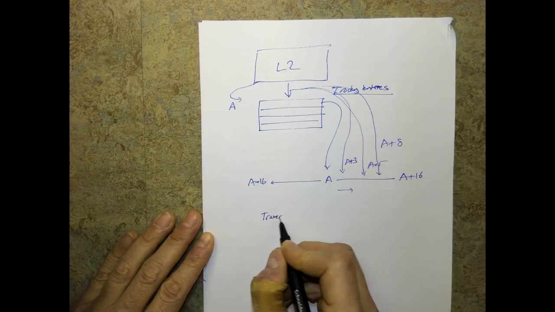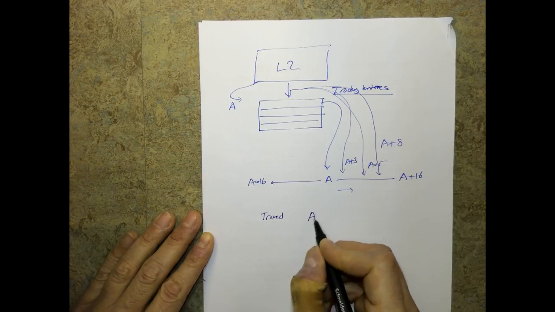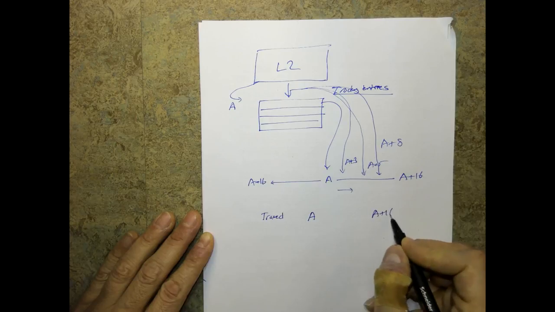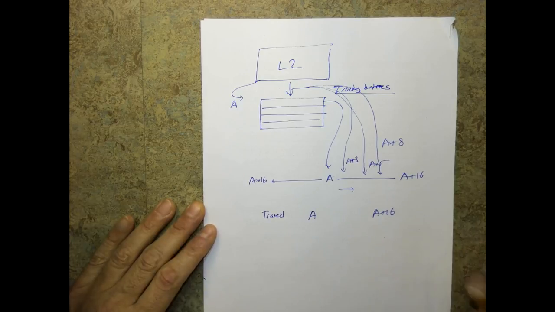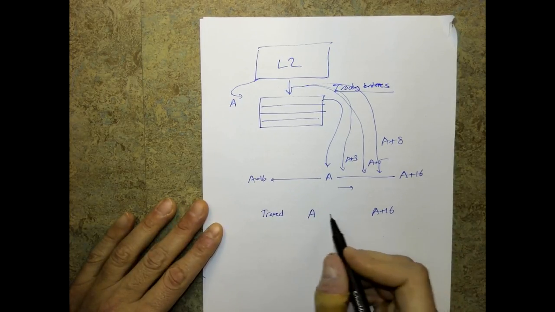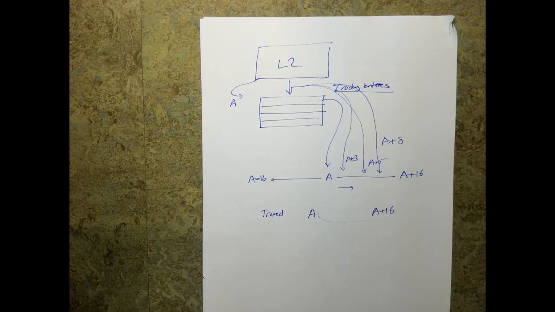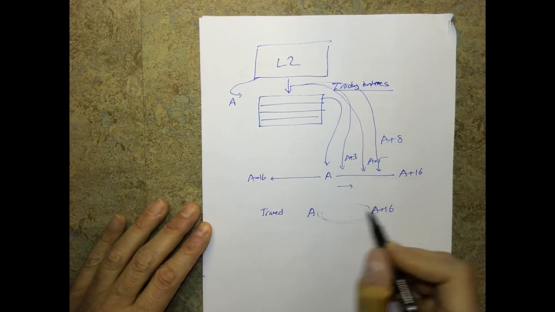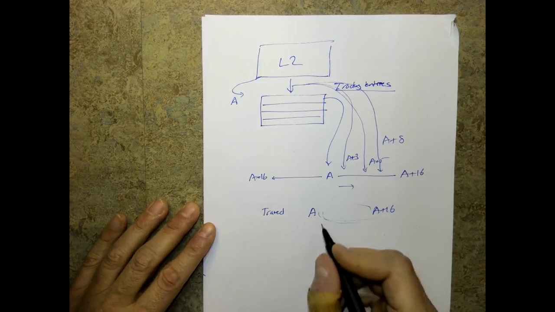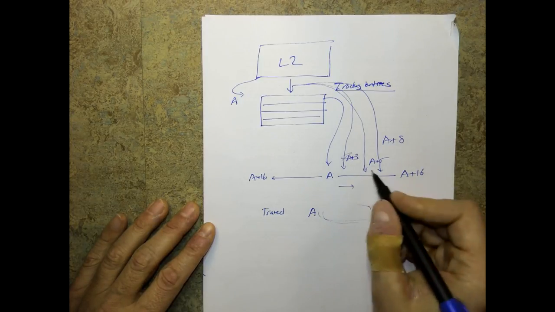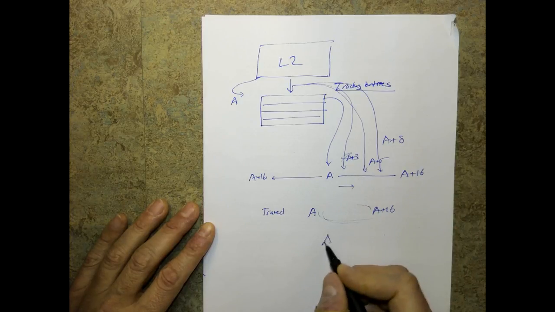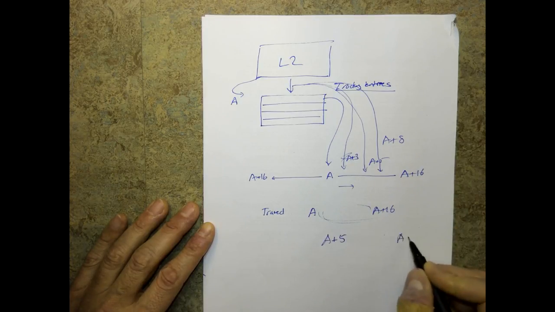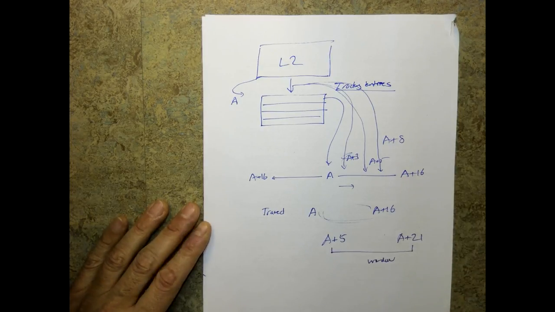Now, this trained, confident tracking entry is going to track address A to A plus 16. Now you have a design choice, right? What are you going to really track? What some designs do is they say, I'm going to prefetch a lot of stuff in this region first, and that's a design choice. Let's say we've seen A plus 5, and we moved from A plus 5 to A plus 21. Now this becomes my window. There are many design choices here.